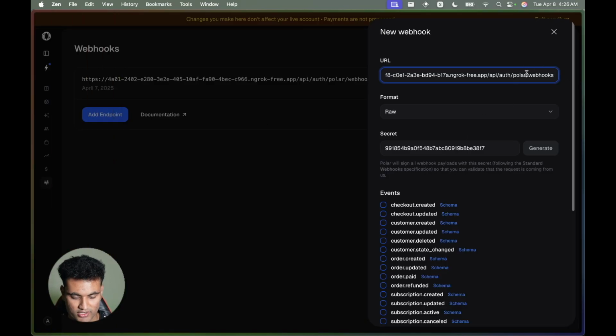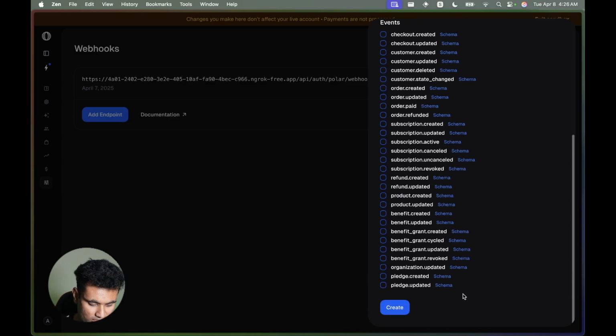I hope they had a way to rename the routes and stuff. I don't really like how they are naming the routes here, but yeah, everything should be under Polar, but currently it's not. Like for example, /state does not mean anything. It does not even sound related to Polar. So if there was an ability to rename that, it would be really great. But yeah, you just do that and press create.